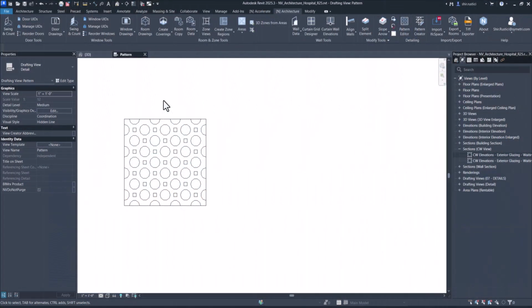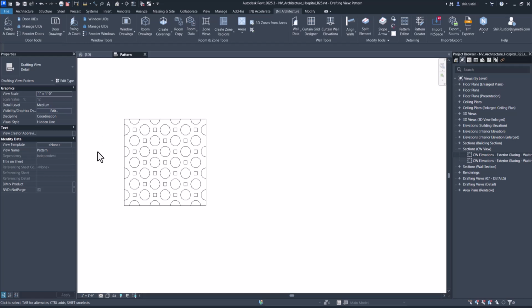We have a new feature, the Pattern Creator. With this feature, you can create patterns using custom designs made with detail lines or model lines. And these patterns can be saved for future use, or you can export or import existing or new .pat files to apply them to any project. This feature is located within the detailing group of Naviate Architecture right next to the existing pattern editor.